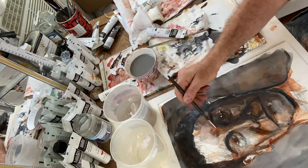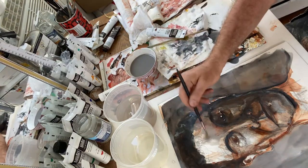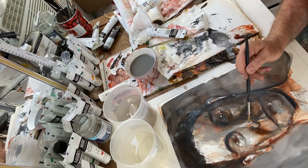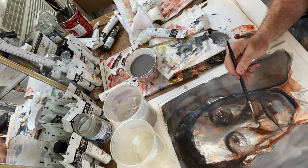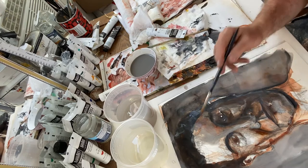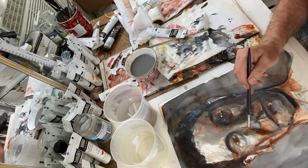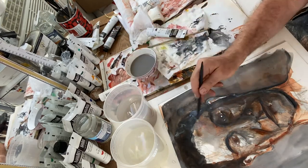Now you can see I'm doing it kind of ragged, and you can do that, because nothing here is permanent. It's all part of what's going to eventually become the start of the face now. Oh my God. See, I'm starting to get worried. And you will too, but just play around. As I said, let it dry, which I'm going to do with this.